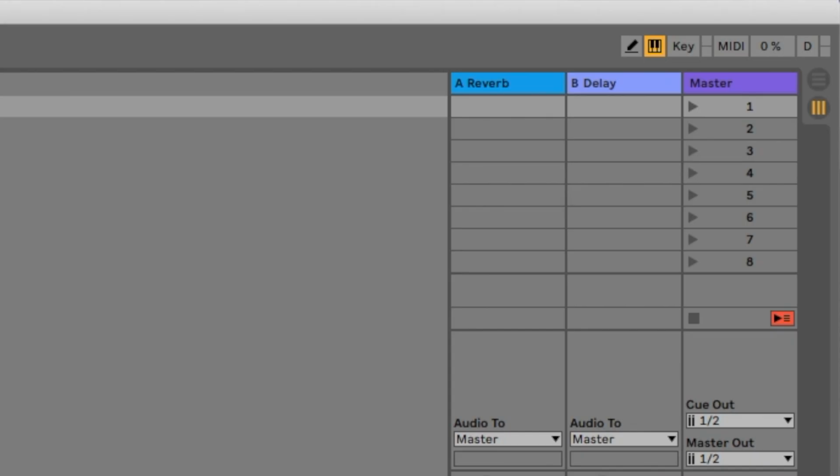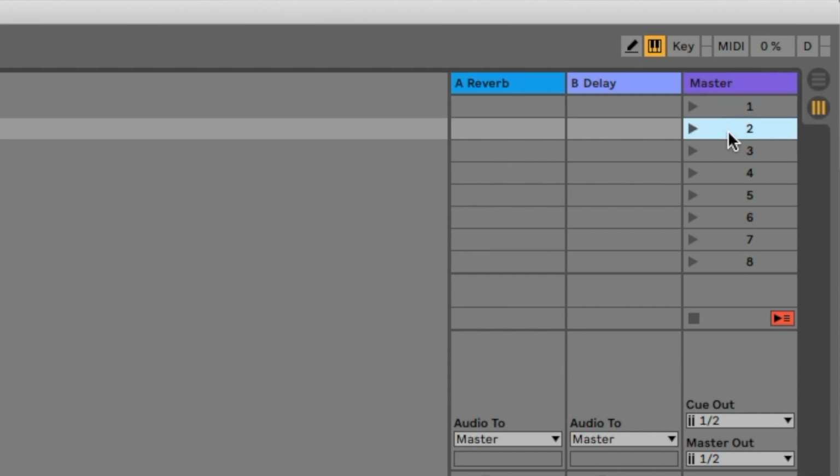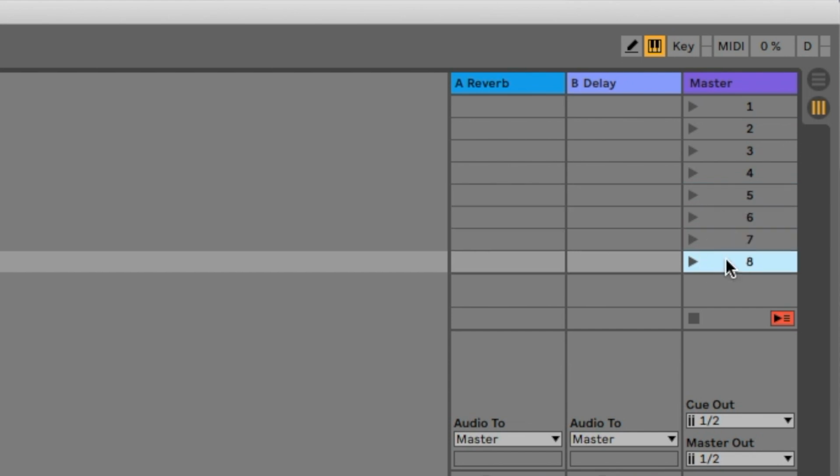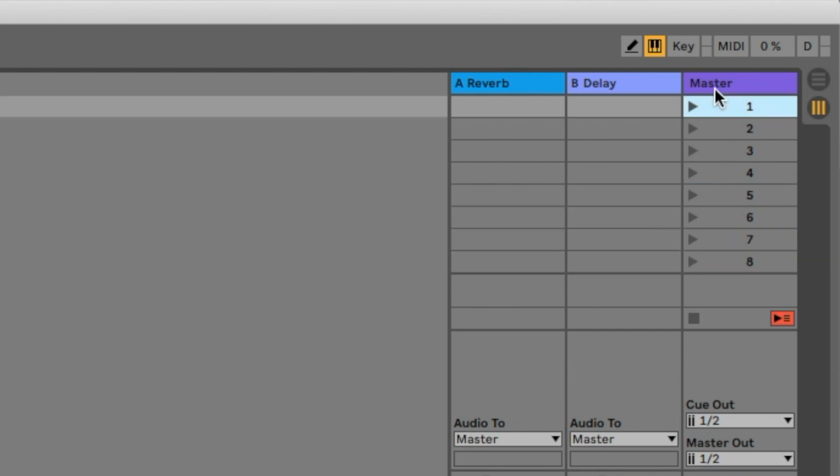And so what you can do, you can improvise like that and almost create kind of like an intro, or you could come over to here, which is where the scene is, and you can create as many scenes as you would like. And so if we hit the play on the master scene, we are going to launch all those clips at the same time.